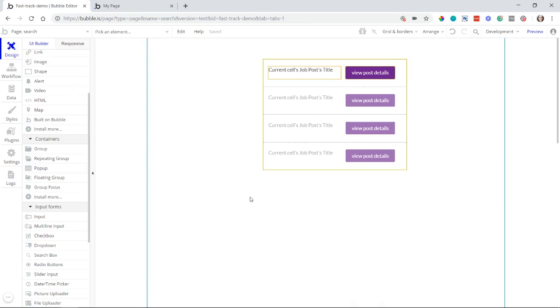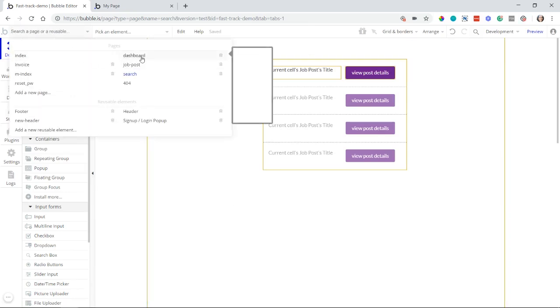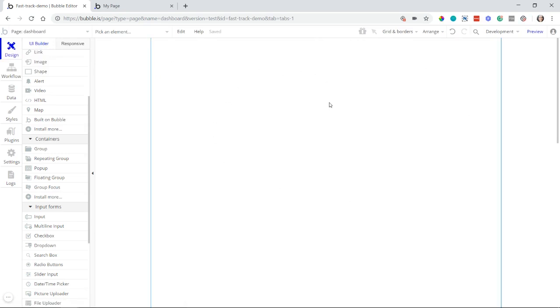All right. So now that we know how to display and extract and send different parameters to the page, I'm going to show you an example of where this becomes really, really useful. So I'm going to go over to the dashboard page. We don't have anything designed on it, but let's say that users come here to create a link that they can share with their friends. And that link will have a unique code in it so that when their friends click on that link, they're taken to sign up on the app, and the code will be read by the application so that we know who referred these new users. This is a very common way to create a referral system.